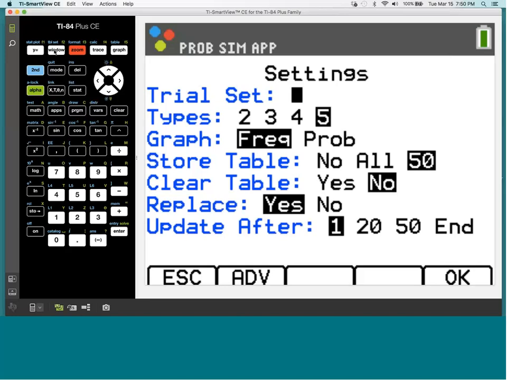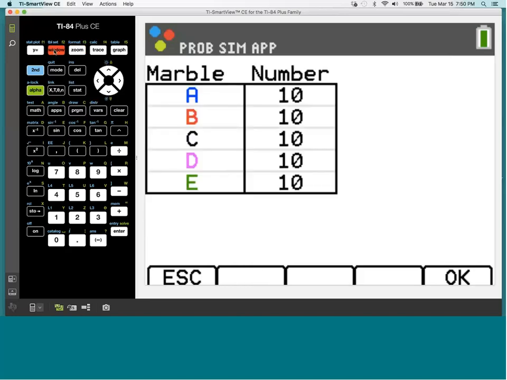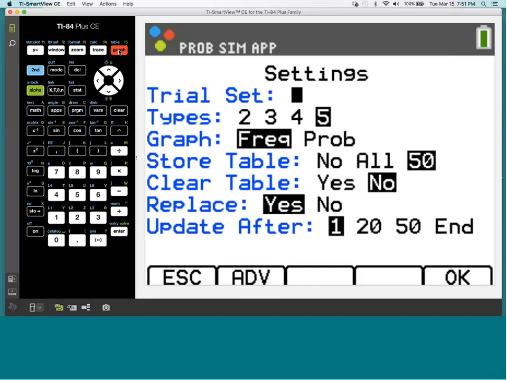If I go to advanced, now I can play with this. Oh, wow. In the classroom, I would only use this as a teacher tool right now. So I would go in, and you could do this with 2 colors, 3 colors. They could be the little colored discs, they could be marbles, whatever you wanted them to be. And I can seed this however I want to. I could let there be 20 of those, 5 of those, no black. I could let there be 6 of those, and I could leave that one 10. Again, if I don't click OK, it doesn't take it. So now, if I want to do my trials, I'm going to click OK, because I've got it there.